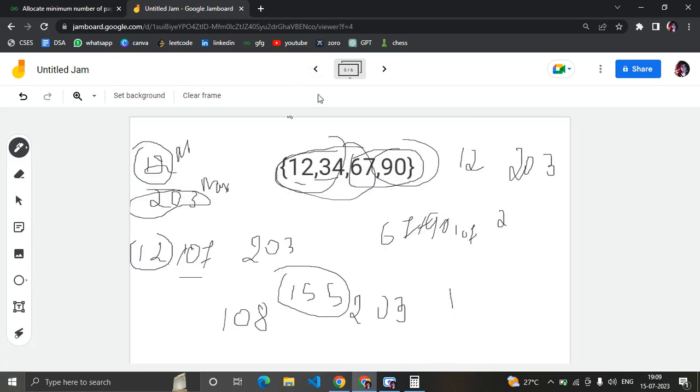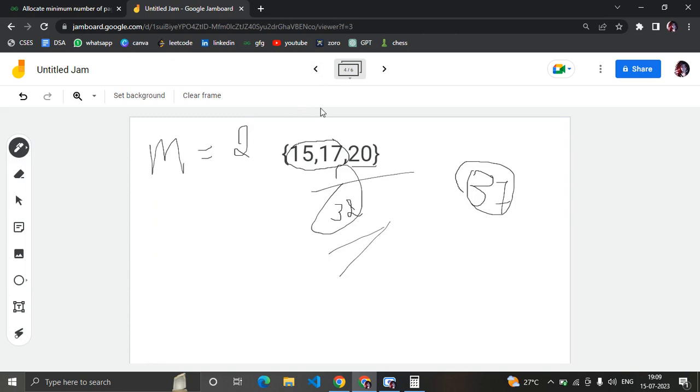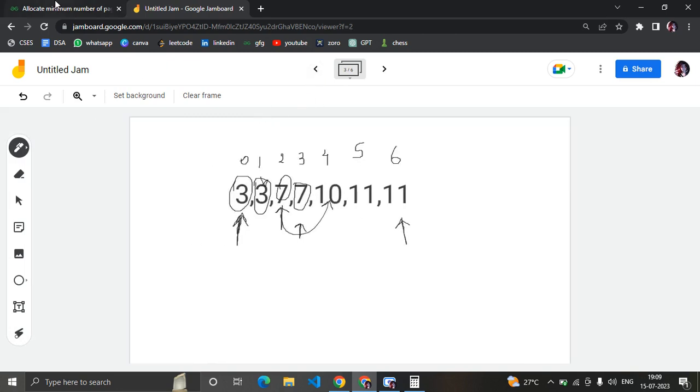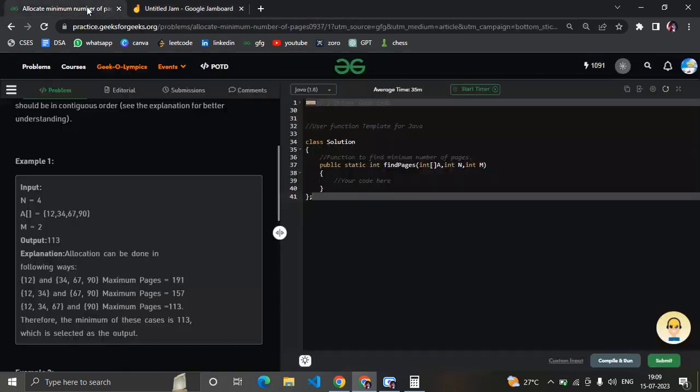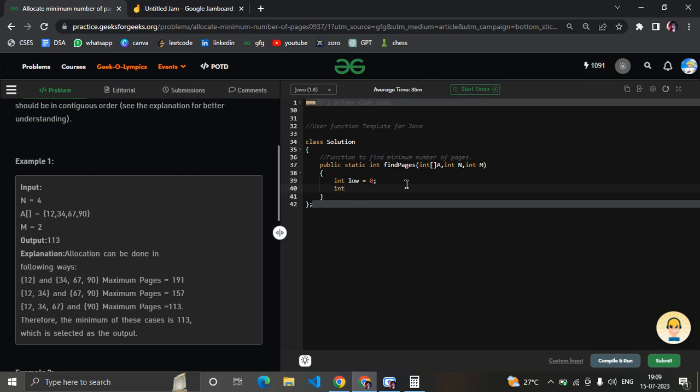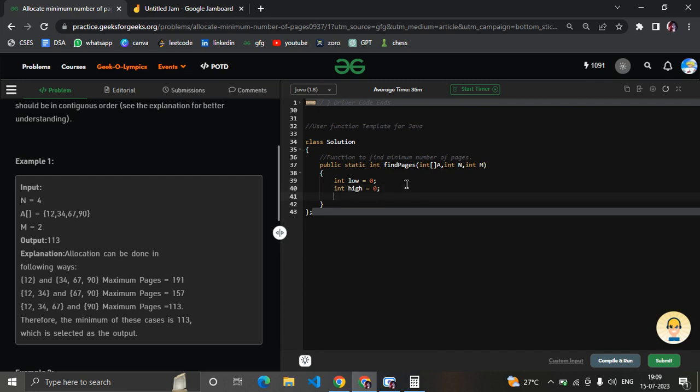Let's write the code. In the code, first we will calculate the low and high index. So let's assign low as the first element, just for assigning, and int high as 0.